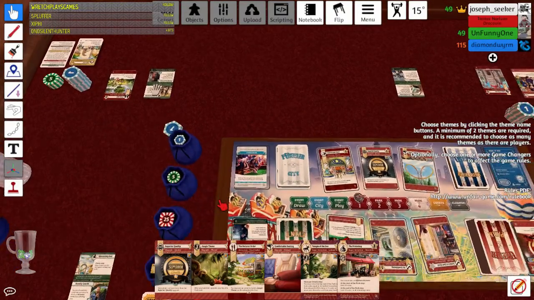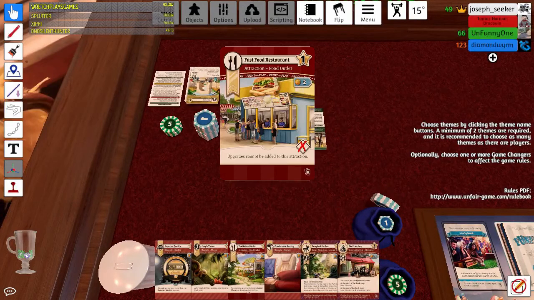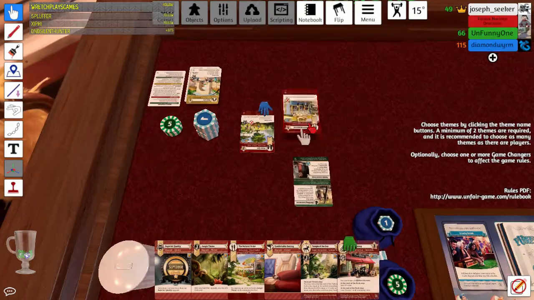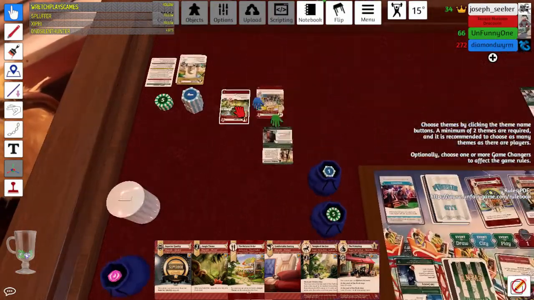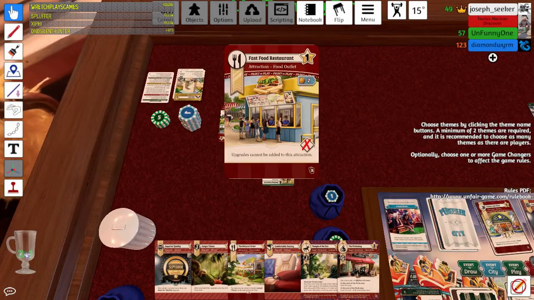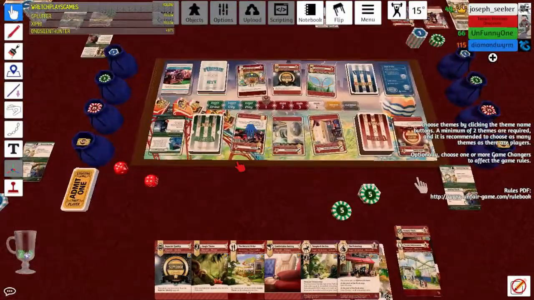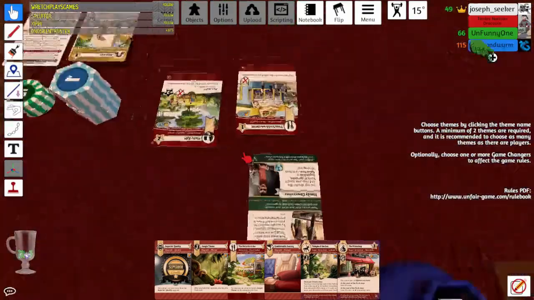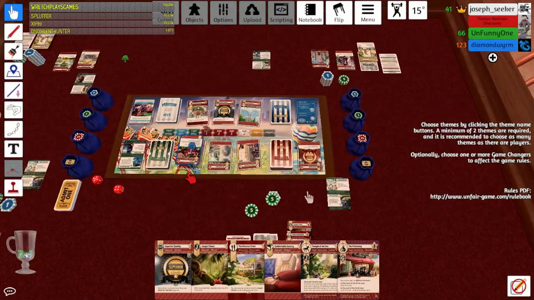And I am going to build a really crappy fast food. Wow. You're just buying everything that has no upgrades, aren't you? Alright, one at a time. Yes. Interesting. Yeah. I just need the stars. Okay, guys. My turn?